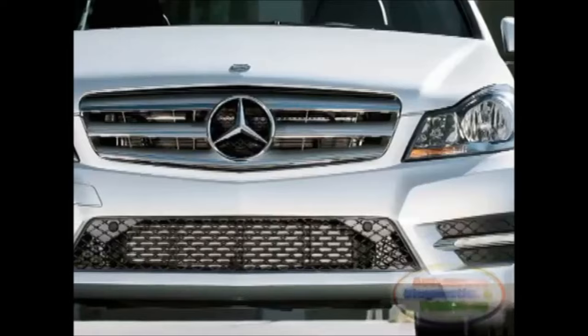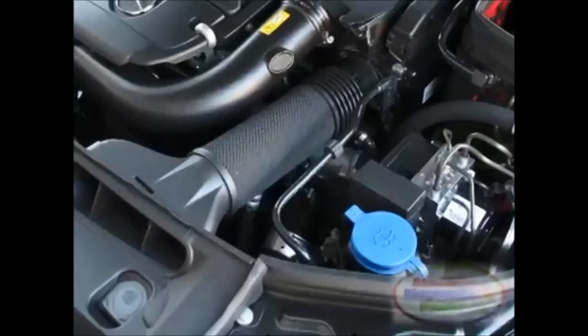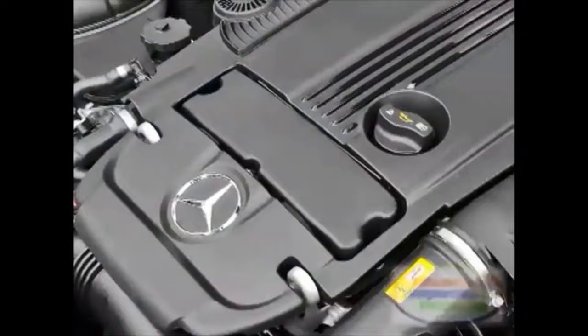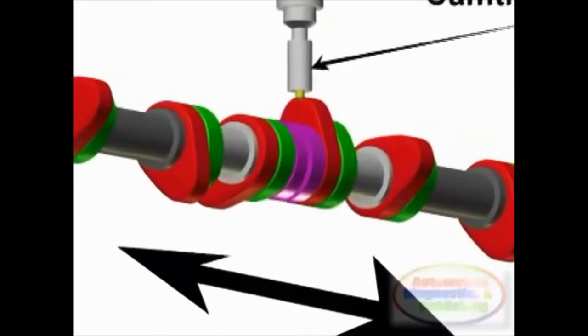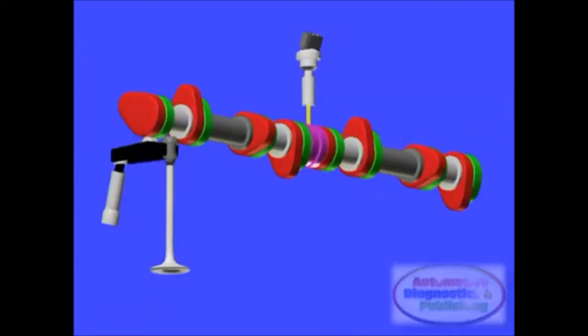Mercedes-Benz Camtronic Valve Timing. Mercedes-Benz introduced its Camtronic Variable Valve Lift System on the M270, used on the C-Class Series 4-cylinder engine in 2012. Called Camtronic, its main purpose is not to increase power, but to increase fuel efficiency. At light or part load, the Camtronic switches to a low lift cam profile to limit the amount of air intake, and at the same time the throttle butterfly can remain wide open, and reduce pumping loss.